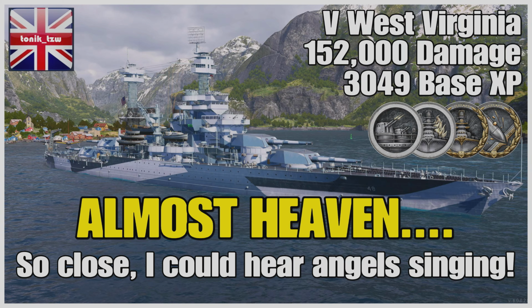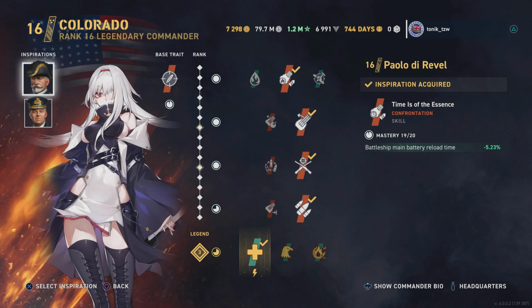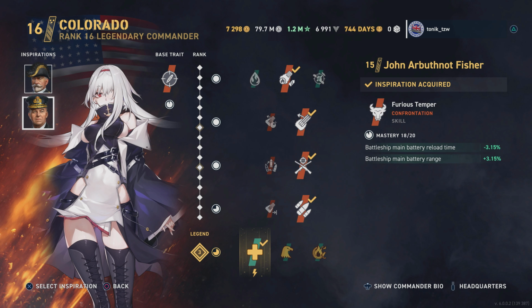We're here in the Tier 5 Premium American battleship, the West Virginia. And you can see from the splash screen, it's a pretty big ship. There she is in all her glory. And I am running the new Azur Lane Colorado Commander, so pushing for the reload. It is quite fun with this. We've got Paolo Revel on there, and we've got John Fisher to try and bring the reload down even more. And we are running Will to Rebuild, not Fight Fire with Fire.